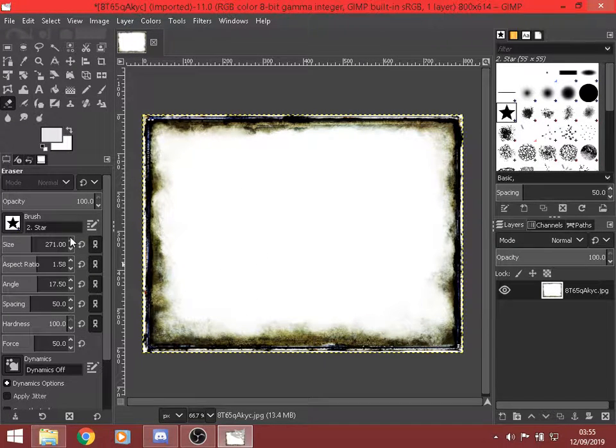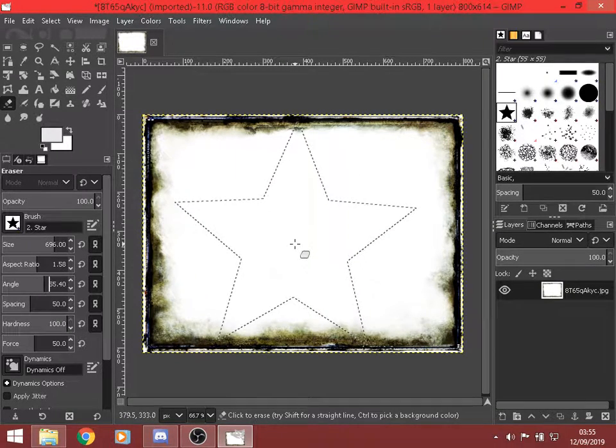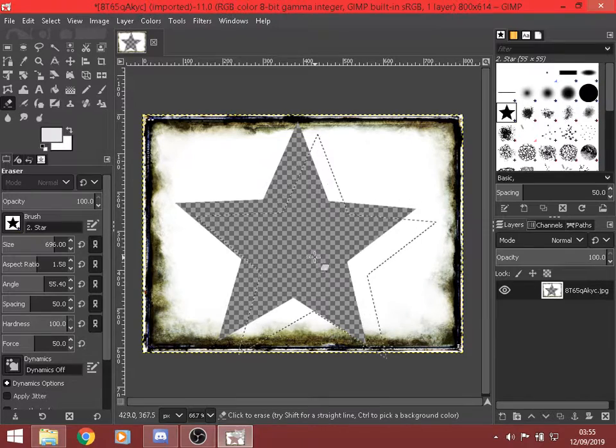So if you really wanted just one star right in the middle, you can do this and bring it up as large as you possibly can. And one second, then I'll show you how you rotate the star. So it'll be an angle, so you just hit the angle, and as you can see, when you hit the angle and move it like this, hang on, let's give it a really good go, you can see now that it's straightening out. So you can actually do all the way around. So if you wanted to just go like that, or you want to hold it down and move it just a little bit, so it rubs out a little bit more.